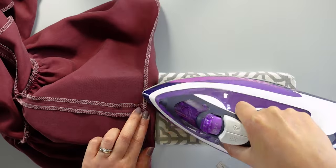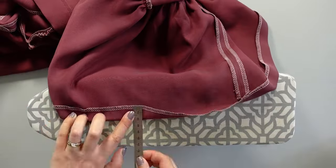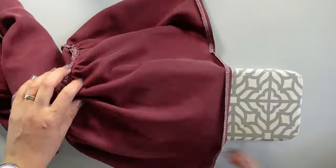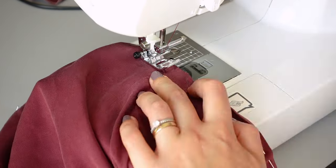After that, fold the bottom edge of the sleeves over by 1 cm toward the wrong side of the fabric and press. Fold them over again by 1 cm. Top stitch close to the folded edge.